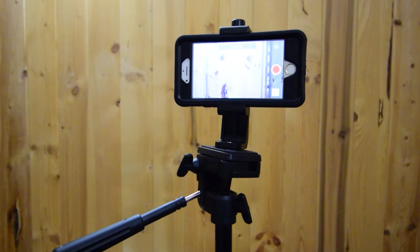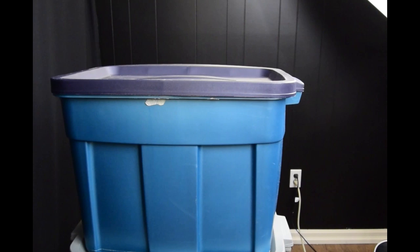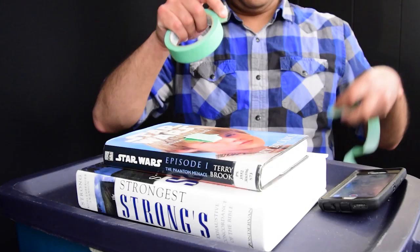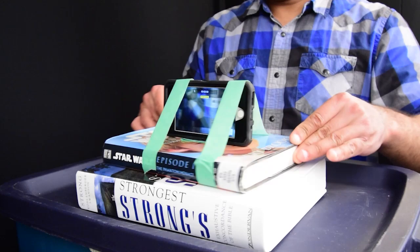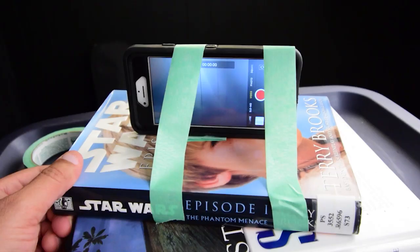If you have a smartphone with a great camera and you're not interested in getting those accessories, here's a low-tech way to set up for recording at a standing height. Just grab some boxes or crates, stack them up to the right level, and then put two heavy books at the very top — one to be a stable base and the other as a swivel so you can rotate left and right. Use a little bit of tape — I use painter's tape here — to create a little tent for your camera and swivel it into position. Remember the better camera is actually facing away from the screen on your phone, so you may need to do some test shots or get somebody else to aim the camera for you.